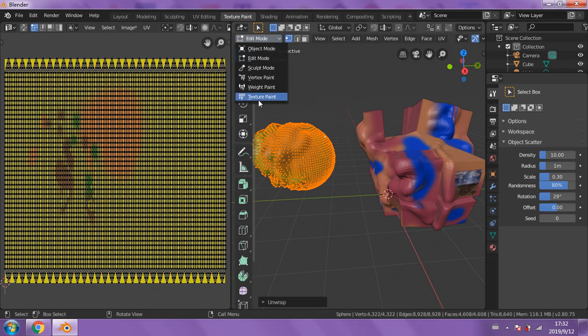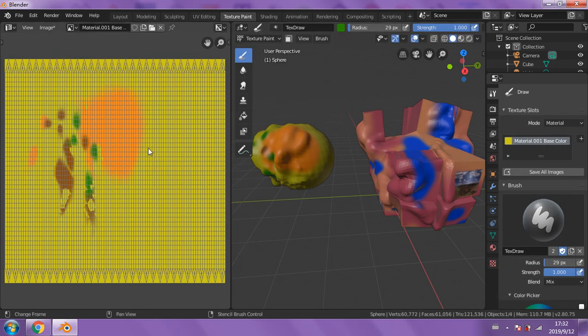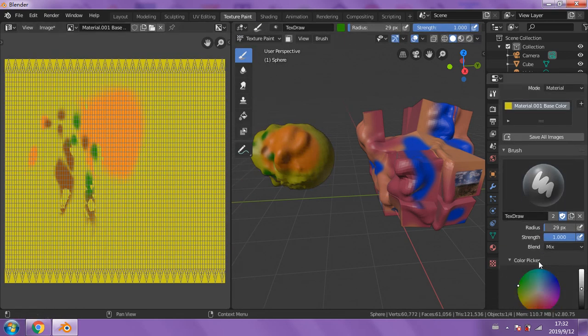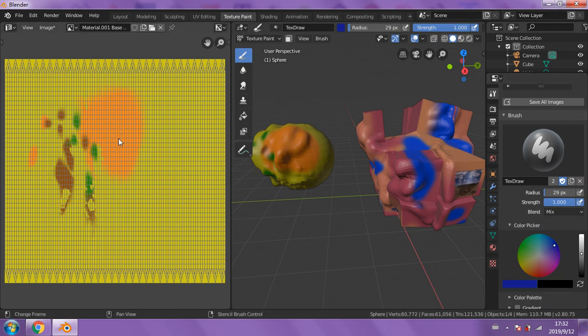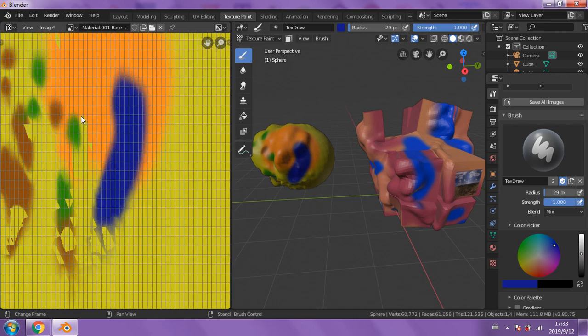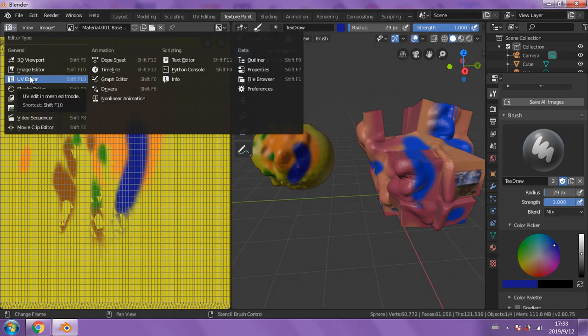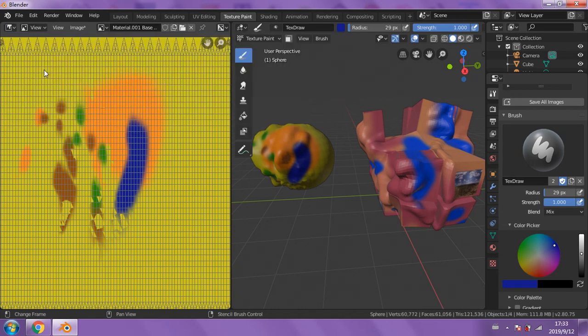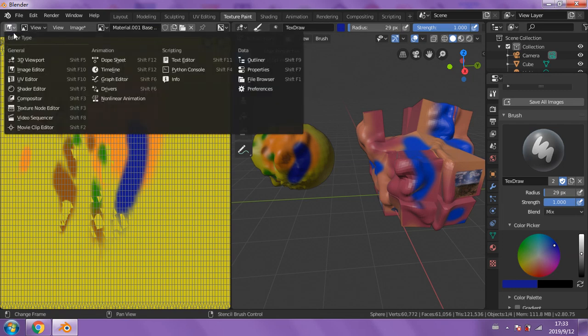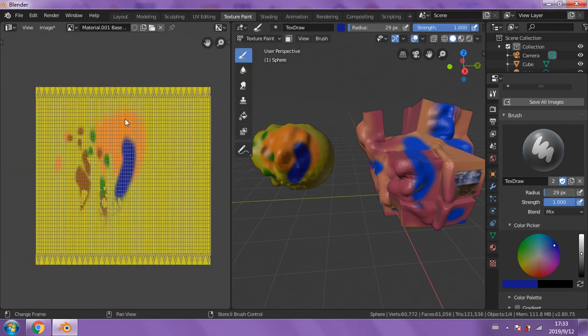But if I go to texture paint mode, will it show? Yeah, it still shows the same. So weird. I don't know. That's how that worked this time. But you still know, I've shown you already how to do that. If I paint some blue on there, yeah, it does update in real time too. I guess because it's in like UV paint mode. I mean, I don't know. I know this was a UV editor. You've also got the image editor or whatever. I think it's the same thing. Anyway, that's that. Okay.